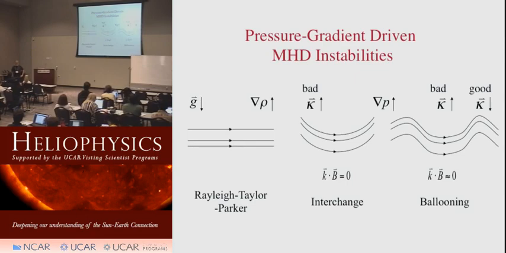Gravity is a very important thing. And Rayleigh-Taylor Parker was essentially the stability of a system with gravity pointing downwards, gradient density pointing upwards, potentially an unstable system. And you can analyze that using the hydrodynamic equations. You don't need to do any plasma physics for that. It's also often worked out in plasma physics textbooks. I want to explain to you the role of g is being taken up by kappa, as I was telling you. Gradient pressure is still there, very much like gradient density. This is what the bad curvature region was, and you have interchange.